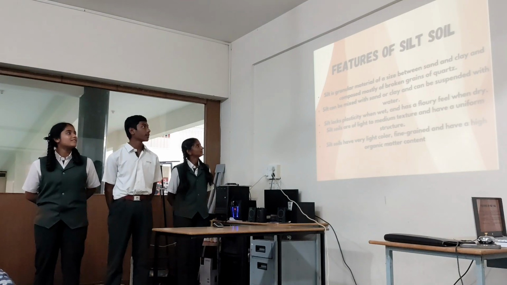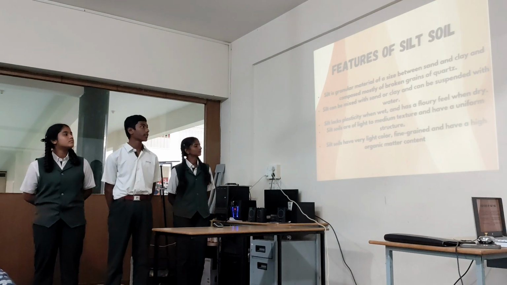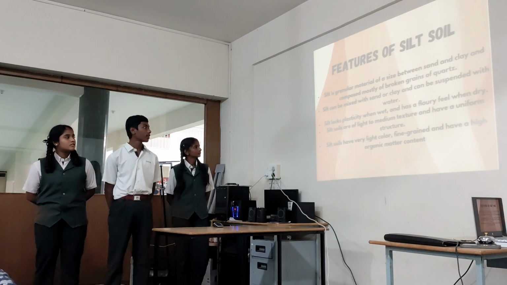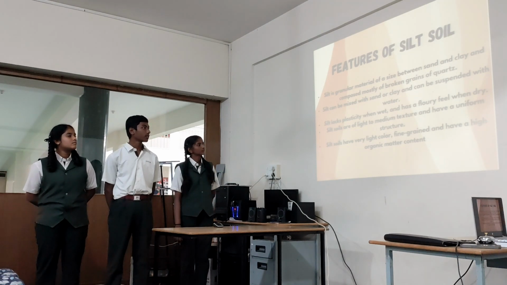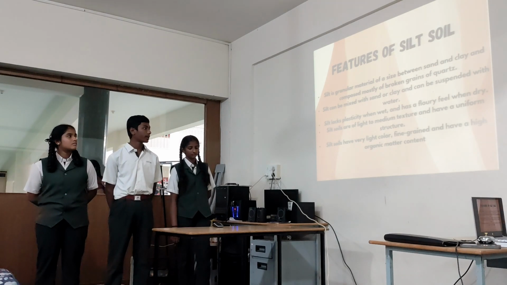Silt is a granular material of a size between sand and clay and composed mostly of broken grains of quartz. Silt can be mixed with sand or clay and can be suspended in water. Silt lacks plasticity when wet and has a fluid feel when dry. Silt soils are light in agriculture and have uniform structure. Silt soil has a very light color, fine grain, and a high organic matter content.